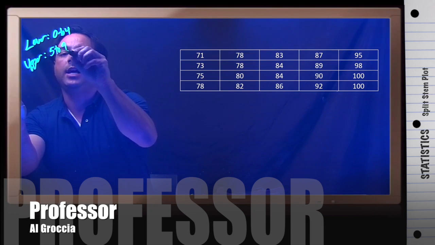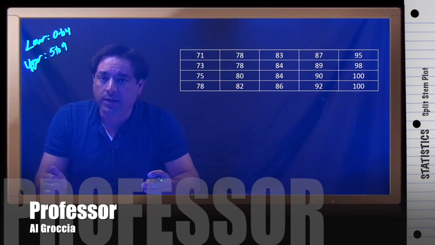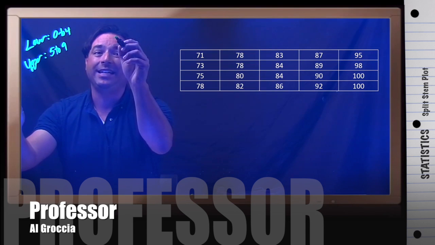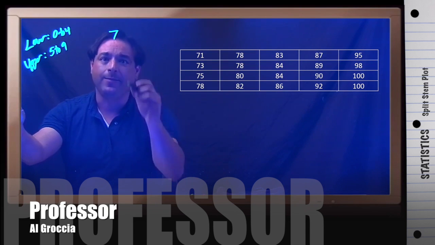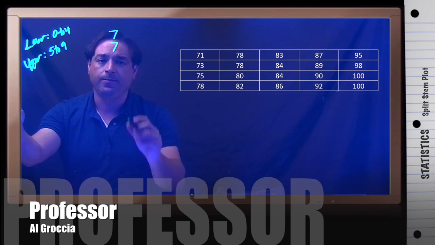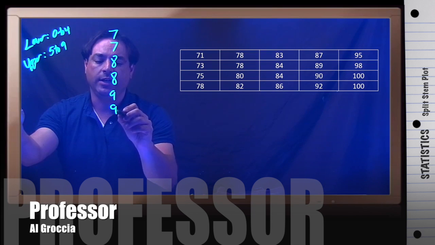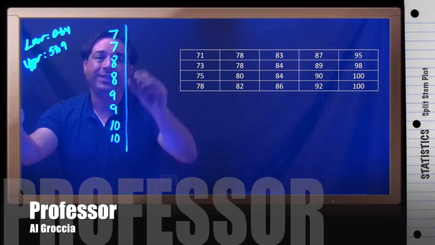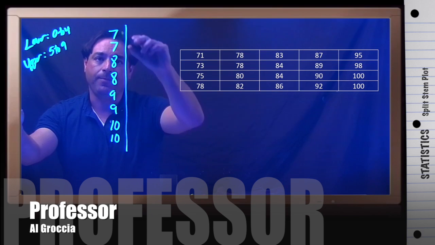5 to 9. So looking at our data, the lowest test score is a 71, and our highest test score is a 100. So since our lowest one is a 71, we'll put a 7, but remember, we're splitting the data. So we have 2 7s, 2 8s, 2 9s, and our largest one is 10. Then we're going to draw a line. This would be the stem of our stem and leaf plot, or our split stem.